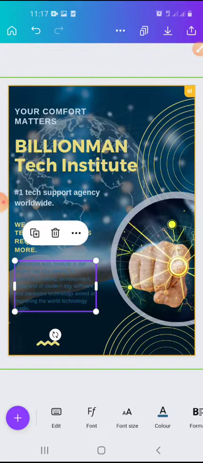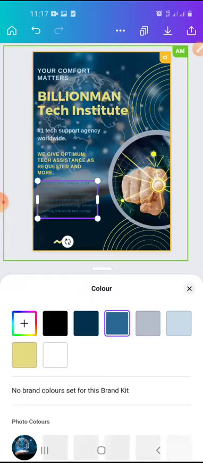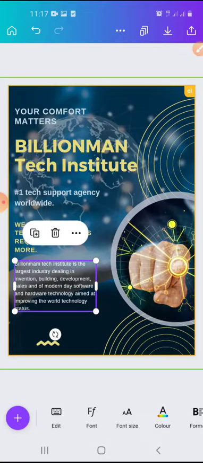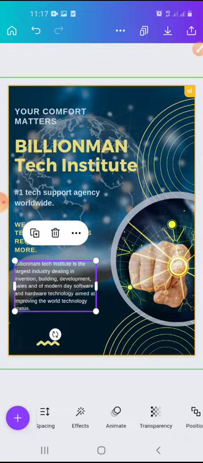Two things you can work on. You can change the color. Let's say change it to white. Okay, it's much clearer, and then you can work on the font and make it clearer than that. But even as it's white, it's still not sharp enough. Another thing you can work on is the contrast.